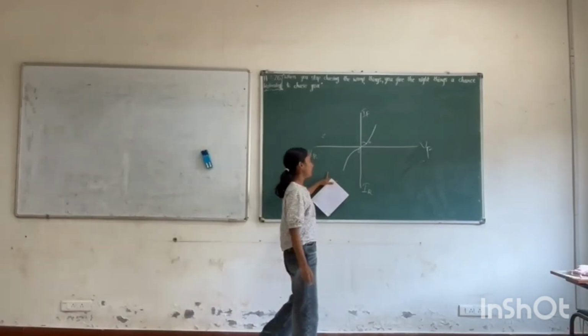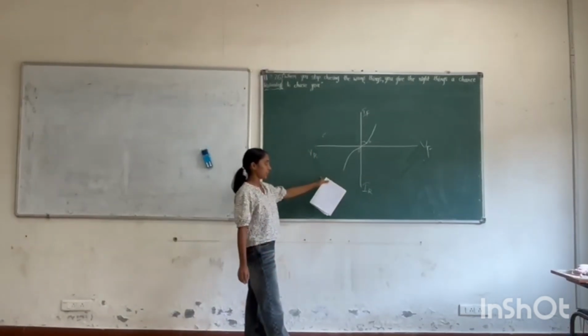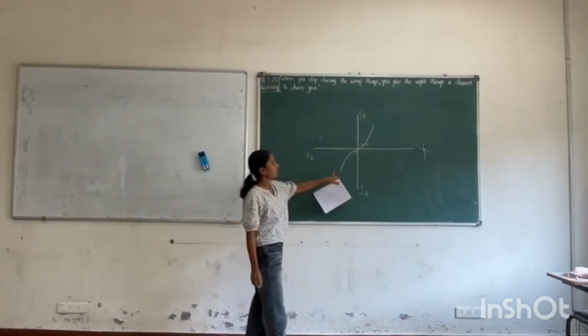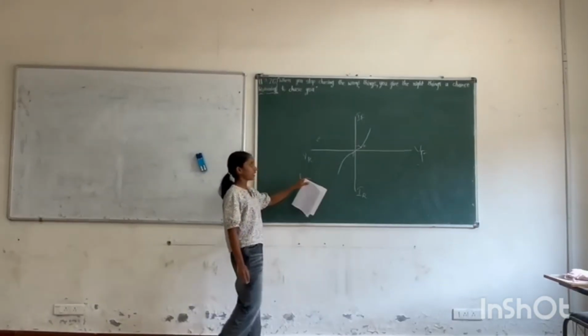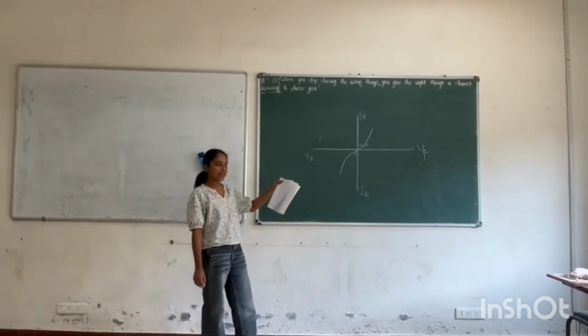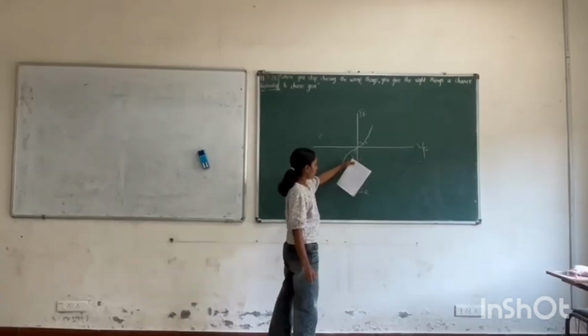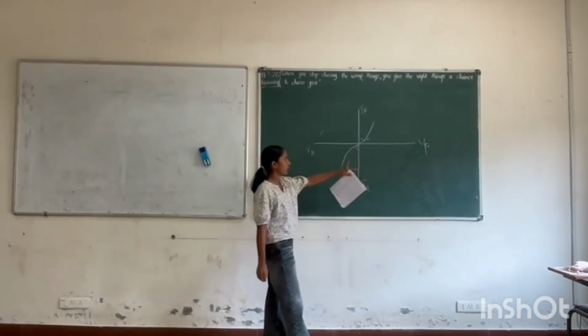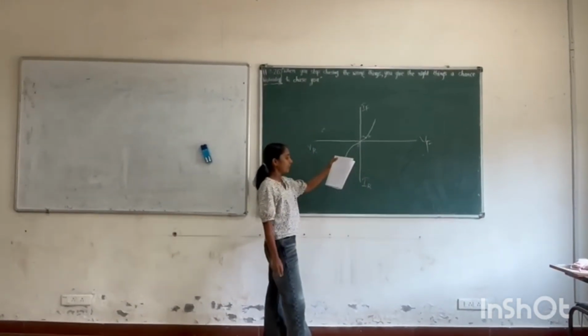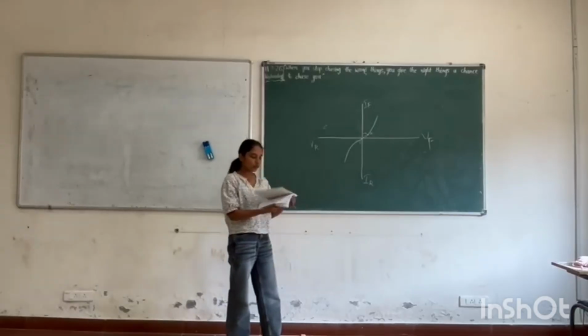This graph shows the VI characteristics of a PN junction. That is how the current changes with the applied voltage in both forward and reverse bias. At the point O, the external voltage is 0, so the current is also 0. This shows that the diode does not conduct without biasing.